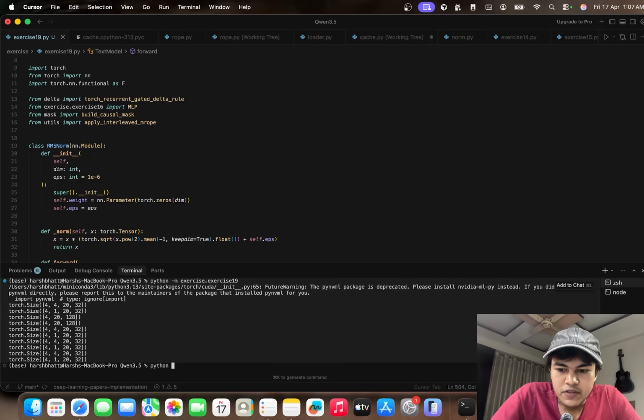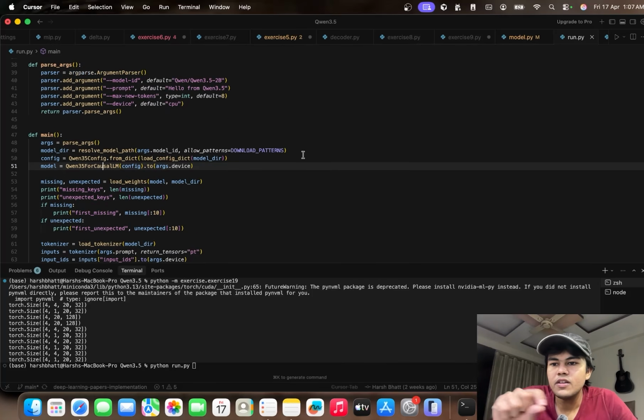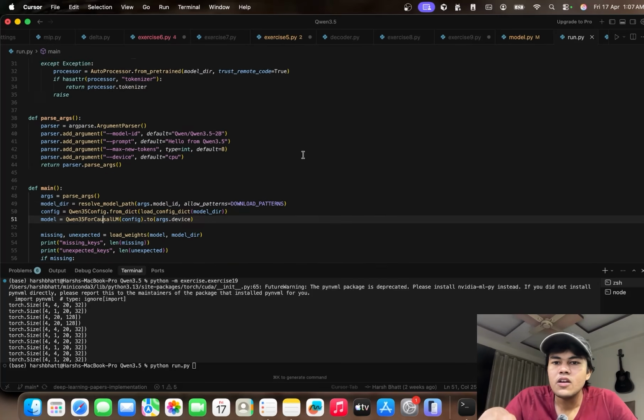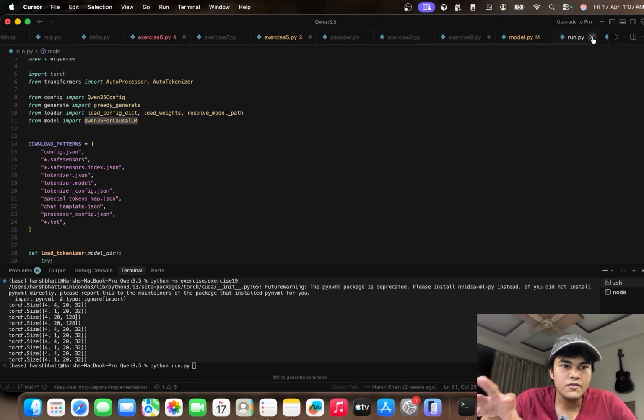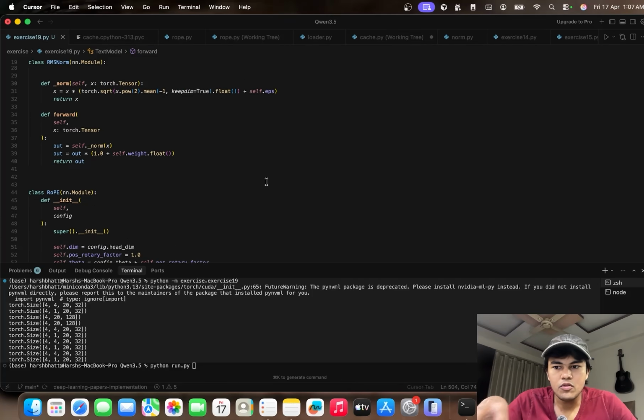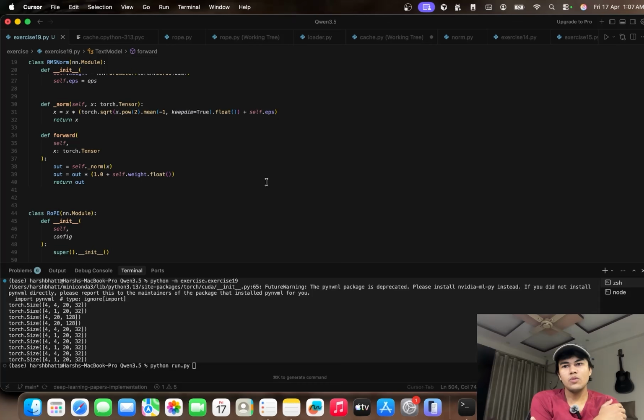So to verify, we can do python run. I have already created a run script that loads every kind of key. It probably will not work right now, because our keys will not match, since we defined our own way, and the weight keys may not match our implementation.